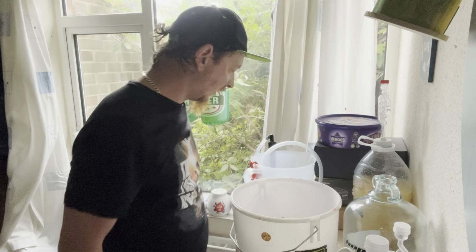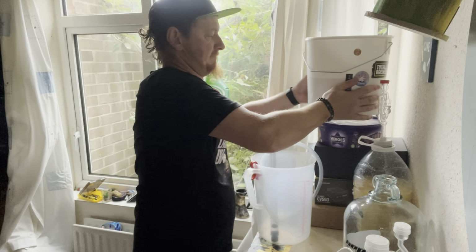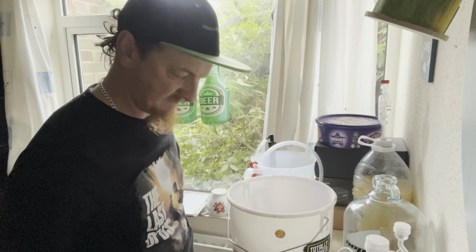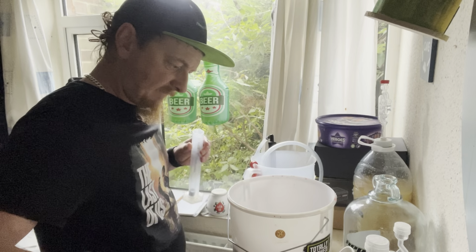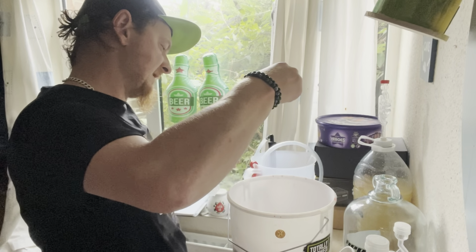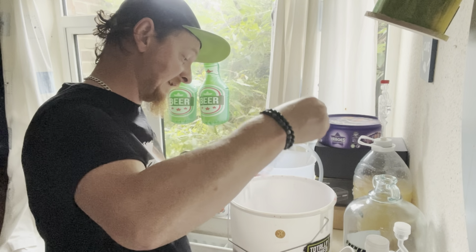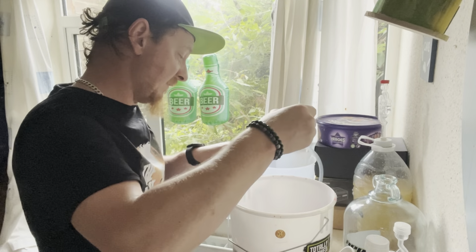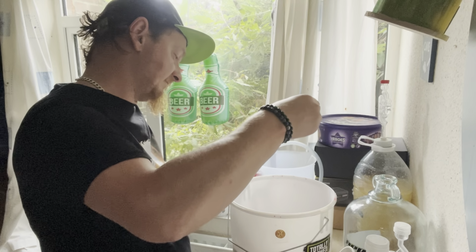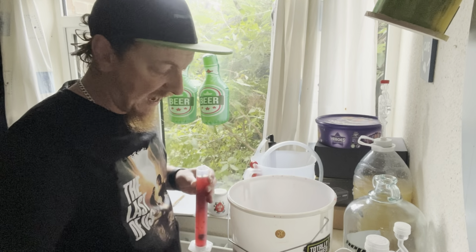Right. So we're going to rack. Shall we do a hydrometer test from here? I think so. I think we do a hydrometer test from here and then decide whether we rack or not. Because if it hasn't finished fermenting for whatever reason, I mean, it's had plenty of time, we might as well just let it go where it is. But yeah, that's dry. Super dry.